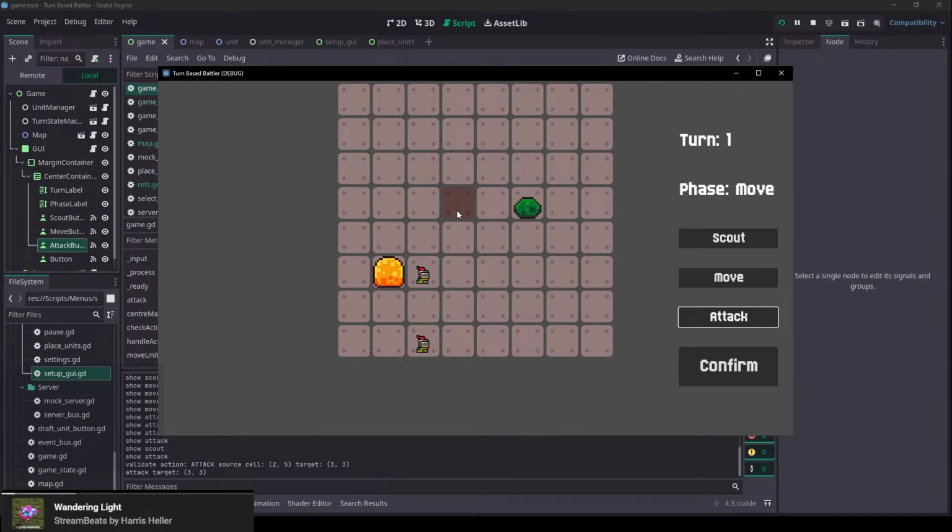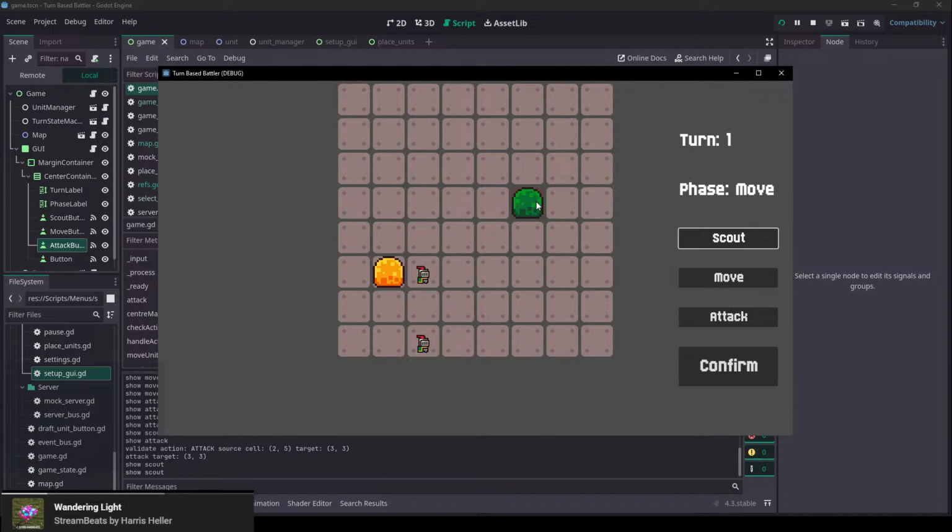So validate action: attack from the source cell of 2, 5, which is column 0, 1, 2, row 0, 1, 2, 3, 4, 5, yeah, to target 3, 3, which that is, yep. That looks good.